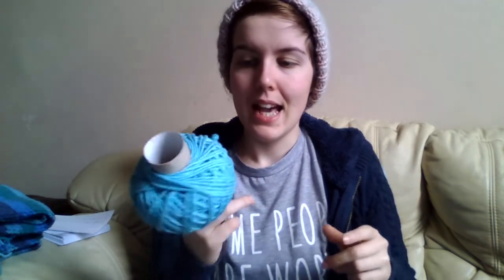I think the pattern used 2-ply sock weight yarn, but I don't have that, and I don't have a hook small enough, so I used this with my 2 or 2.5 mil hook. Whatever I did. On Saturday I started crocheting a scarfy thing with this yarn, 40 stitches wide, alternating front post, back post, double crochet, but I didn't get it quite right and it ended up looking like a basket weave. I wasn't happy with it, and I didn't have enough yarn to make a scarf length of that width, so I unraveled it all and rewrapped it. This took a bit of time. I had it wrapped around the arms of the desk chair in my room at my parents' house, so that was fun.